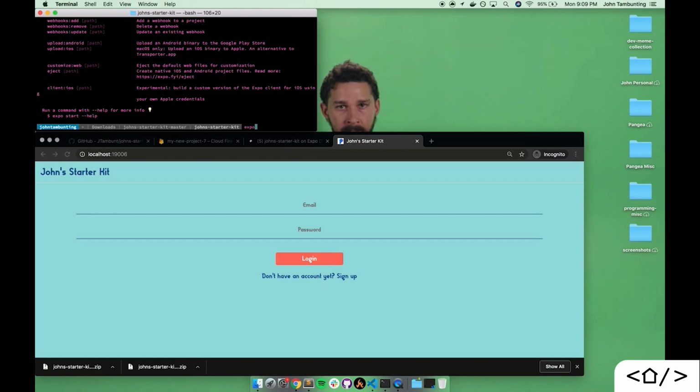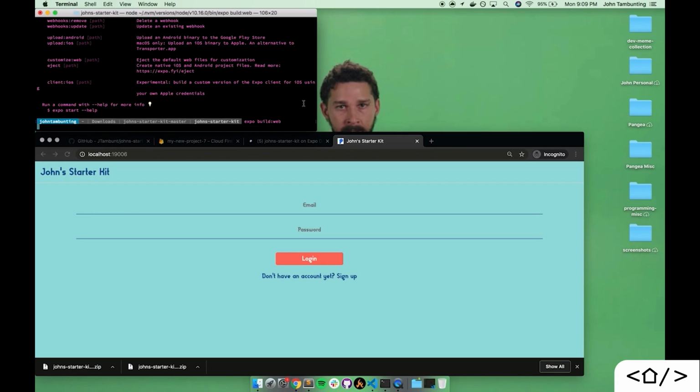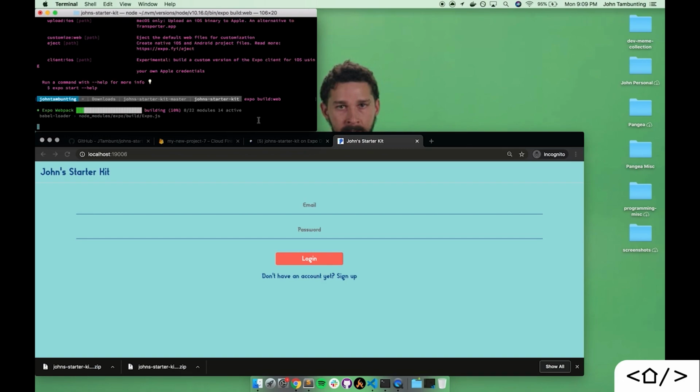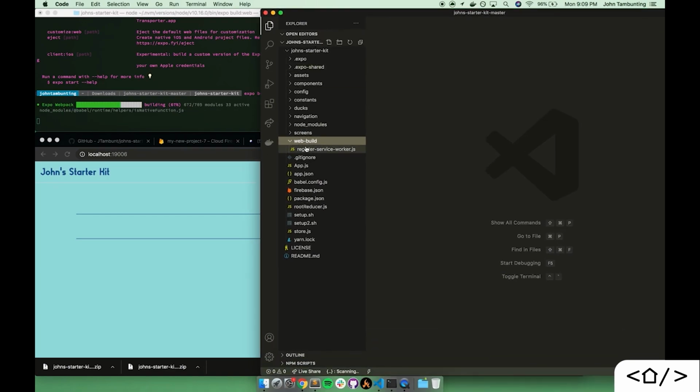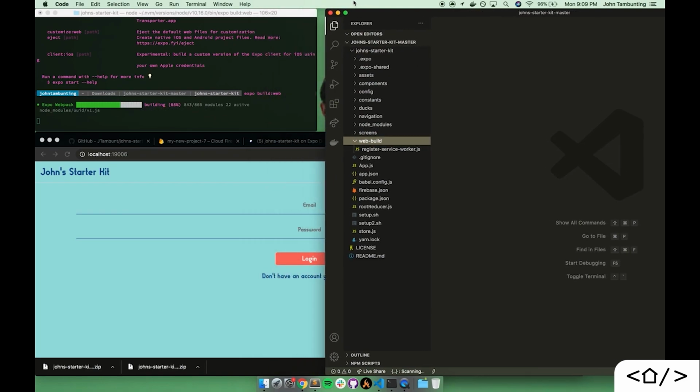So it is expo build:web. I knew that. And that is how we are going to be building it into basically a directory. So what's happening in the background is you'll notice that we did just get a new folder called web build, and this is going to have like the bundled version of the web app.